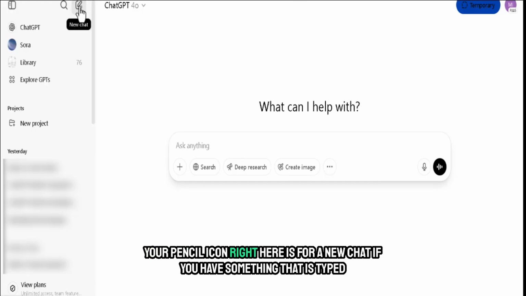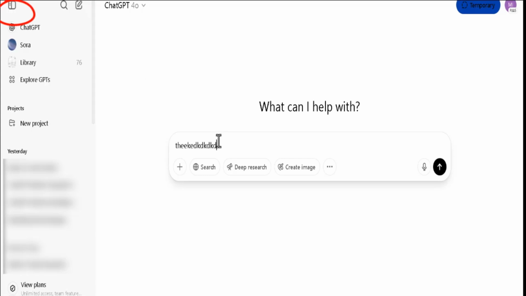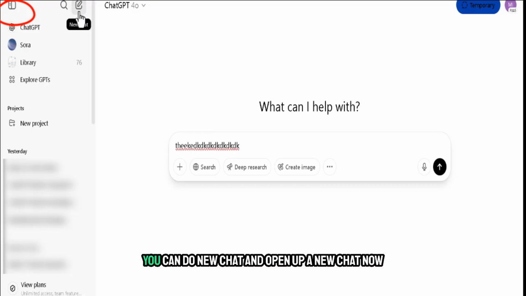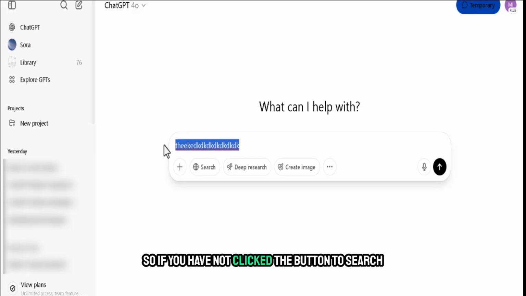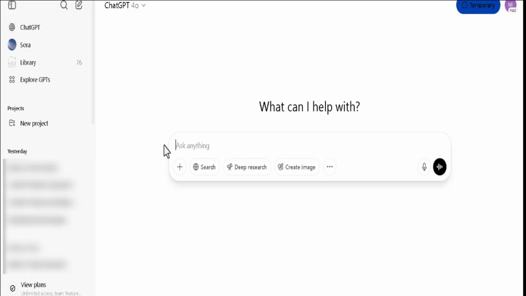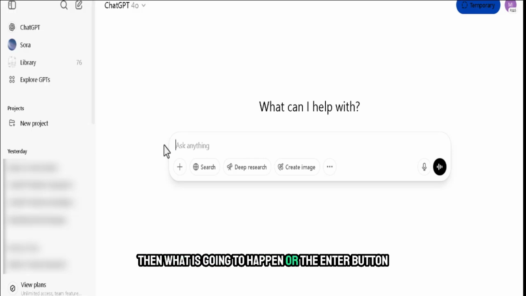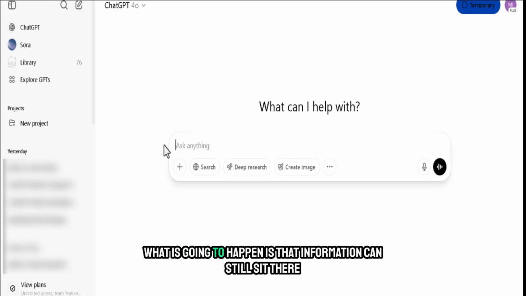Your pencil icon right here is for a new chat. If you have something that is typed, you can do new chat and open up a new chat. Now, what will happen is, as you saw, I clicked it, but it still has the same thing here. If you have not clicked the button to search, or the enter button, that information can still sit there.